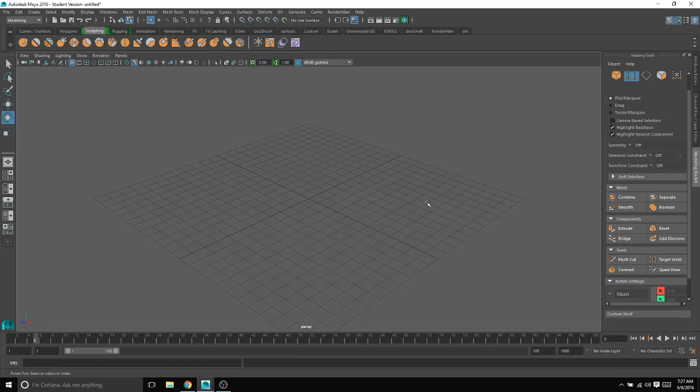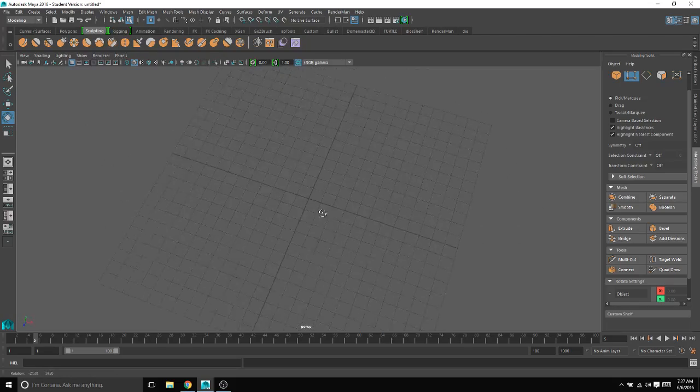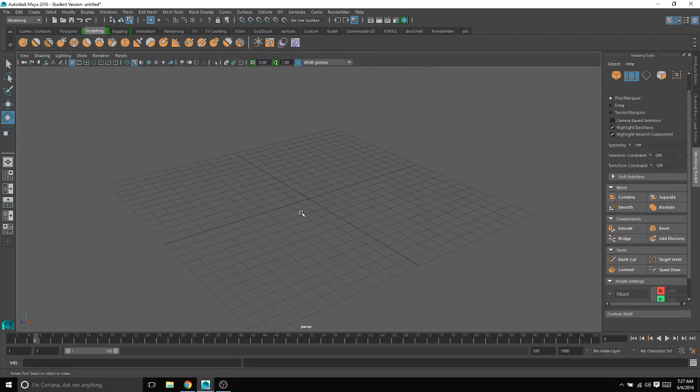Let's look at navigation really quick. This is going to be our perspective viewport where we can navigate. The way to navigate would be to hold down the Alt button, and if you left mouse button click and drag, you'll see that it lets you rotate your viewport camera so that you can see around what you are looking at that particular moment.